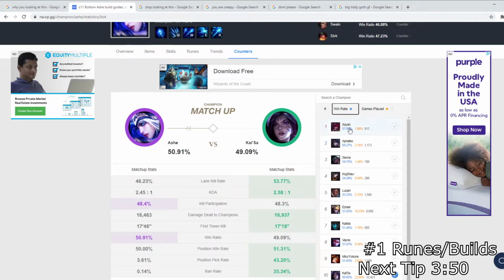Your best matchups are going to be Xayah, Aphelios, Senna, Kog'Maw, Lucian, and Ezreal. So keep these in mind when you are in Champion Select and you are looking to pick up Ashe, and that will wrap up tip number 1.